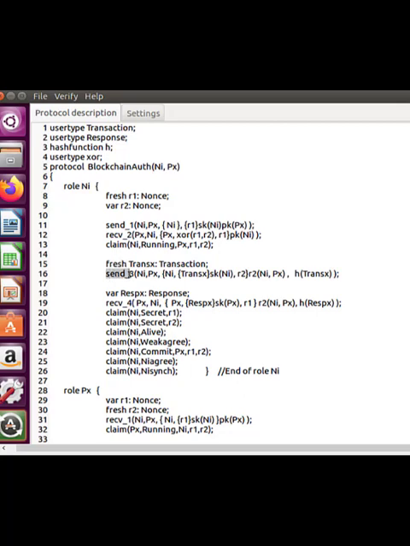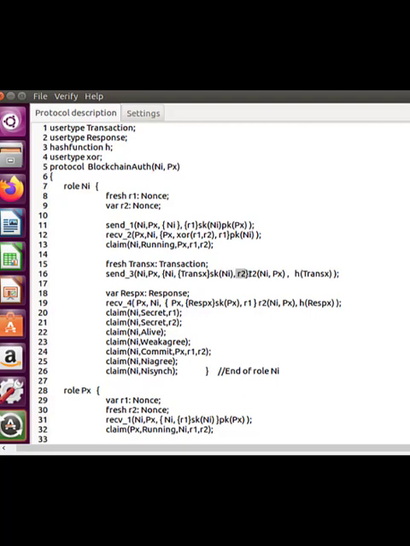Then using the next send message with the index 3, it will send the packet. NI is the sender, PX is the receiver. It will send its address, IoT node NI, and it will encrypt the transaction with the help of the secret key of IoT node NI, and it also sends back the random nodes received. R2 is the random nodes created by the peer, and it is sent to the IoT node. The IoT node has received it, and it is sending back this random nodes R2 to the peer.